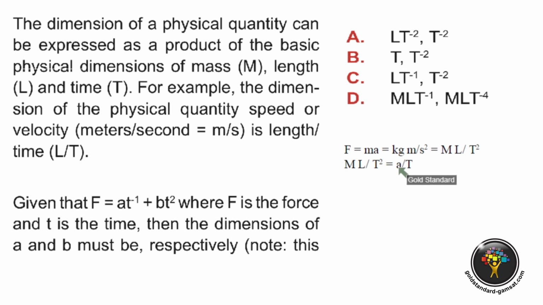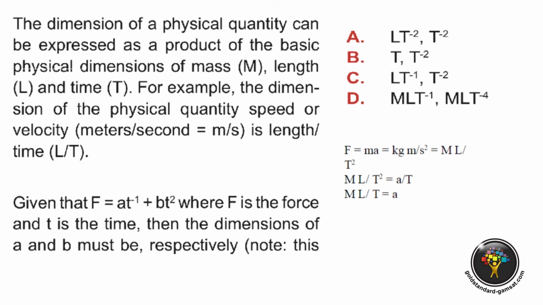Now, to determine what a is, all I have to do is multiply both sides by T, and that would isolate a. Another way of thinking of it is if I want to cross out T in the denominator on the right side, I need to cross out one T in the denominator on the left side. You can think of it either way, and you get to the same solution. Okay, so A is done.